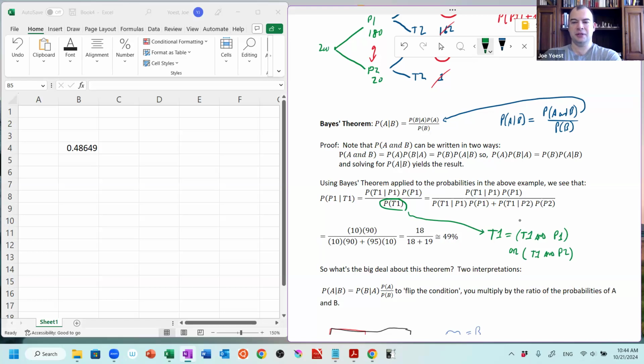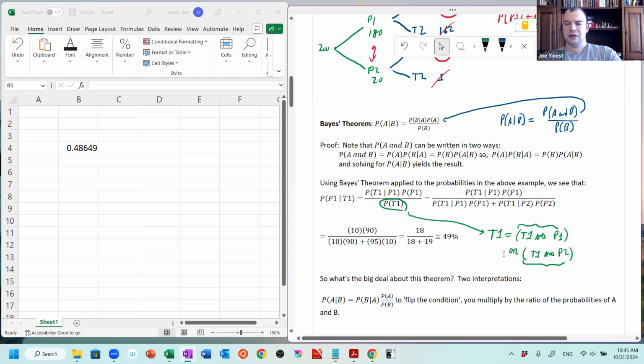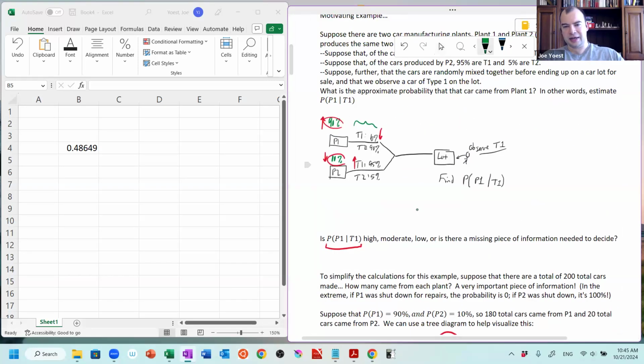So then the probability of type 1 is just the probability of type 1 and plant 1 plus probability of type 1 and plant 2. Because those are mutually exclusive events, we can just use our simple addition rule. And then what's probability of type 1 and plant 1? Well, I could split that up either way, but I might as well split it up the way that I have in the numerator here. This numerator is actually just probability of type 1 and plant 1. So when I split it into the product of two probabilities, I'll split it this way. I don't want to split it in a way that gives me probability of plant 1 given type 1, because that's the quantity that I don't know. But probability of type 1 given plant 1, I notice that that is just this number here. I have that piece of information.